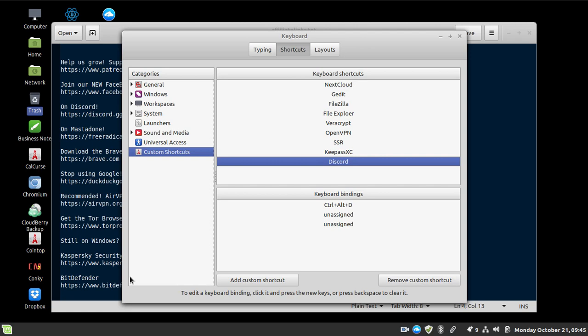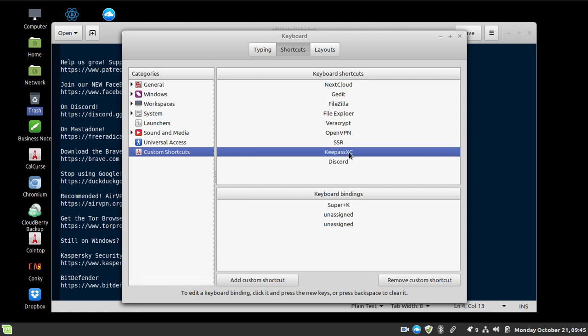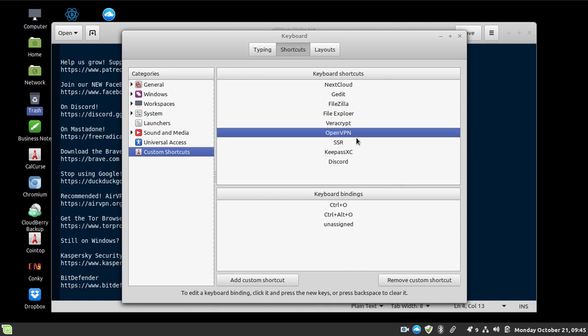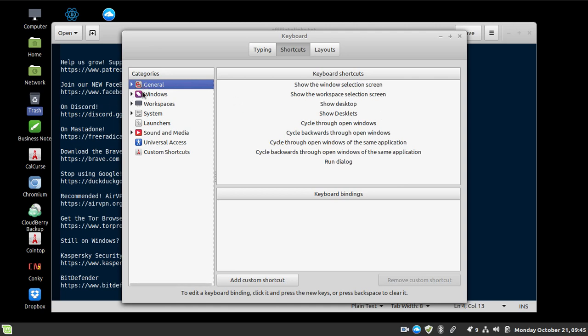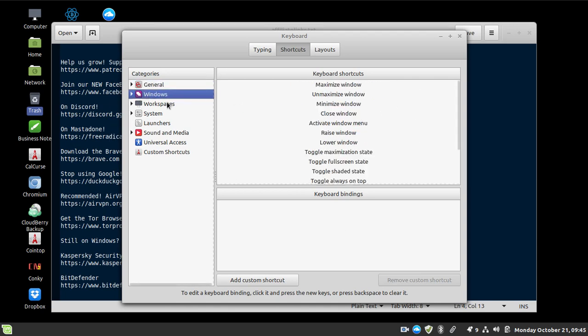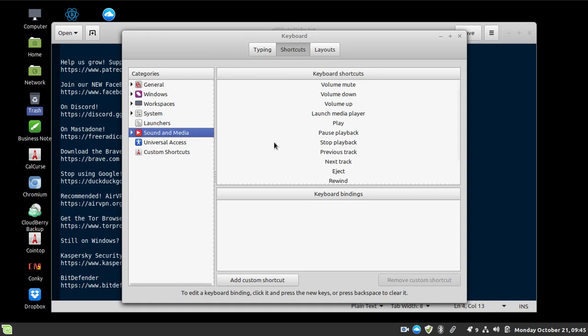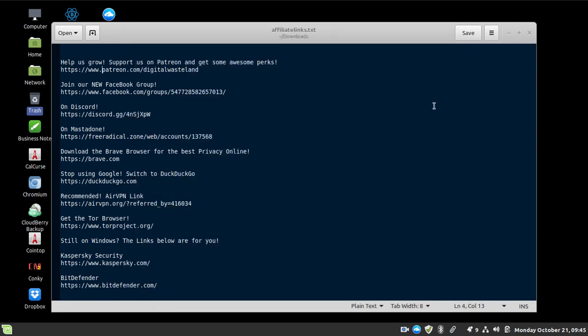As an example, if I want to load up Discord, it's Control D. KeePass, which we did a video on the other day, is the Super key or Windows key, and K. SSR, which is the program I use to record this, OpenVPN, and you can set those all up. Plus, there are a whole bunch of general ones that come pre-configured for you, which you can change as well. Hotkeys are wonderful. Once you get used to using hotkeys, it's so much faster than trying to find the program and click on it. I know you will get to appreciate that enormously as time goes on.